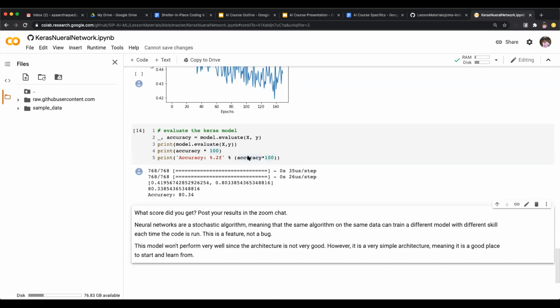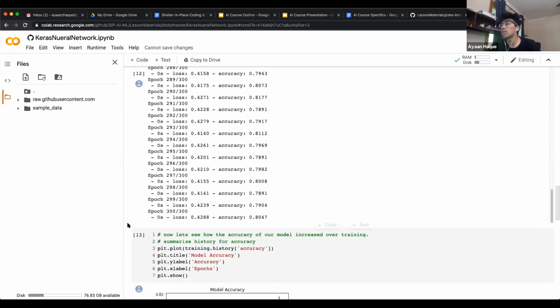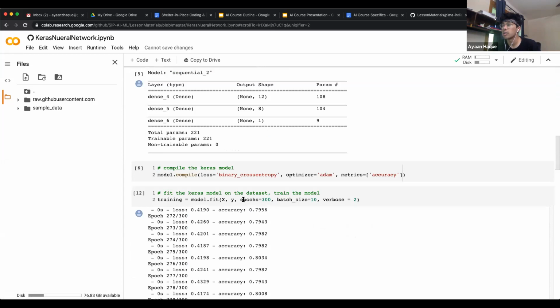Is there a max number? Because I'm trying to run 1,000 right now. So there's no max technically, but if you run a lot, it's going to take a really long time. For something like this, a really basic model, you can run it for a lot of epochs because it's super basic. You don't have to do many calculations. But for a model that has 15, 18 layers, it's a lot harder because there are so many different layers and so many different calculations. It also depends on the data set size. If the data set is really big, it takes longer to do the calculations.